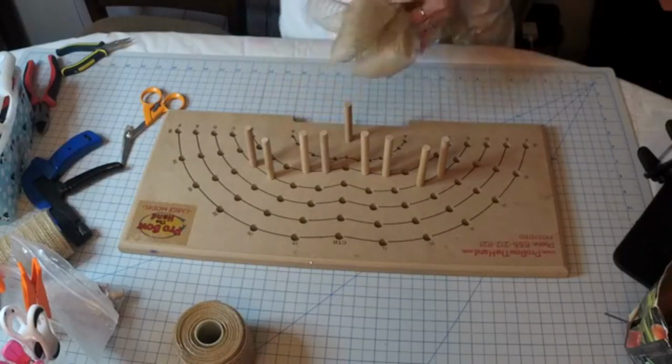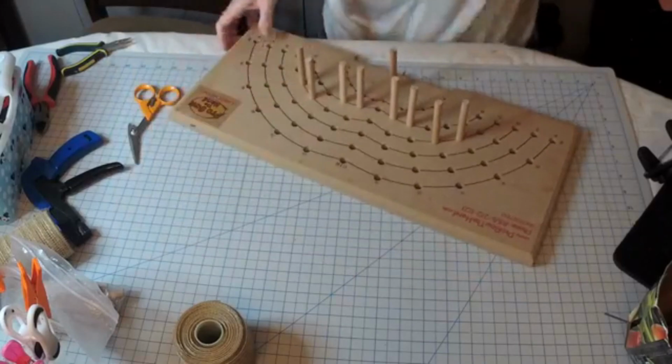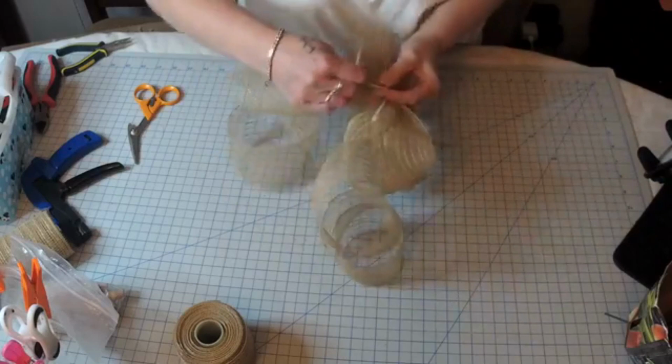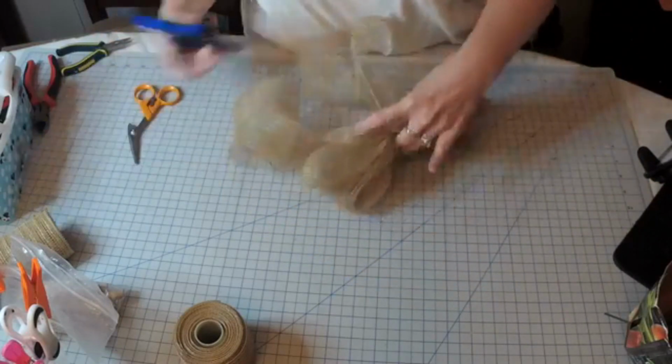I am getting bow better. Did you get that? I'm bow better. Why?